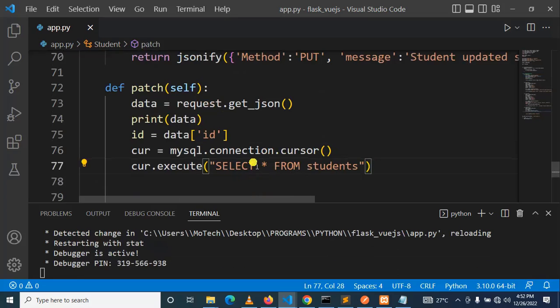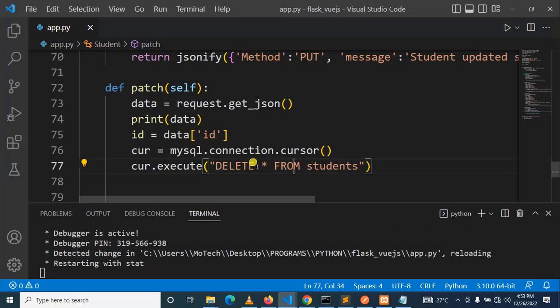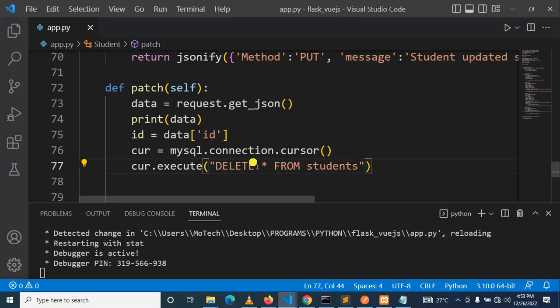Then we can say delete from student where ID.